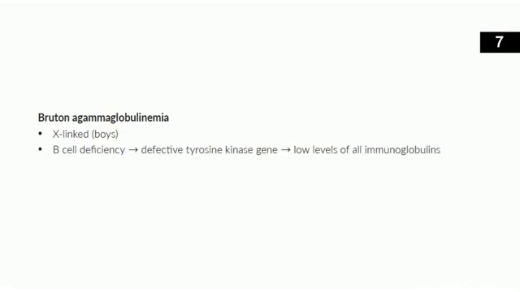Next, let's discuss some B-cell deficiency disorders, starting with Bruton agammaglobulinemia. Now, this is an X-linked disease, so it's mainly seen in boys. You can use the B in Bruton to remind you that this is a B-cell deficiency, and it's seen in boys, B for boy. It's caused by a mutation in a tyrosine kinase gene, and that leads to low levels of all immunoglobulin isotypes. This causes recurrent bacterial infections after 3 to 6 months of age, because for the first few months of life, these patients are protected by mom's IgG antibodies. So remember, B for Bruton, B for boys, B for B cells, and B for bacterial infections.